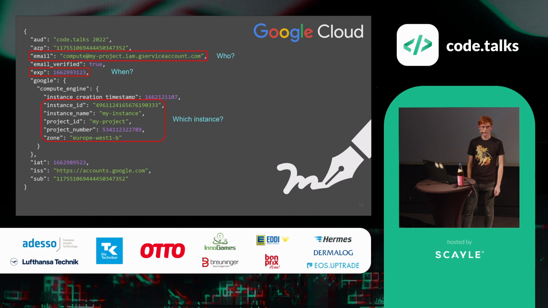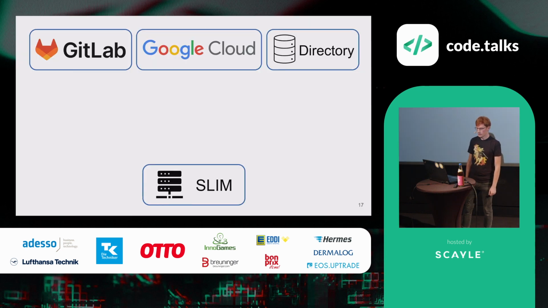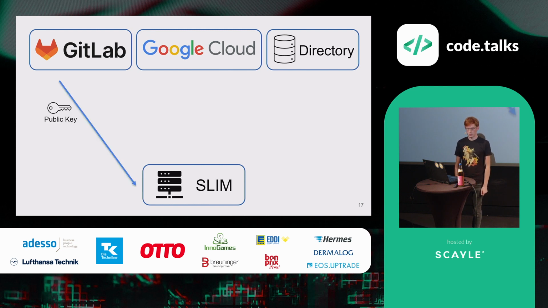So how does that work in practice when we talk about SLIM? How can we now work with that context to make use of it? Well, as I've explained, we can think of SLIM as some kind of external system that contains all the secrets we want, and now SLIM needs to decide whether to hand out the secret or not. Well, we can fetch the public key of GitLab in order to make sure the document is valid. We can then ask the GitLab API, because we know the job ID, if that's really a valid job, if that job is really currently running, and if it's a known job, so we can really make sure that stuff is all right.